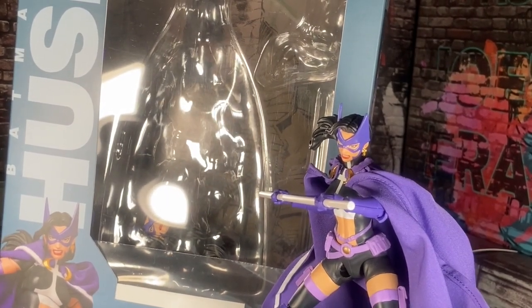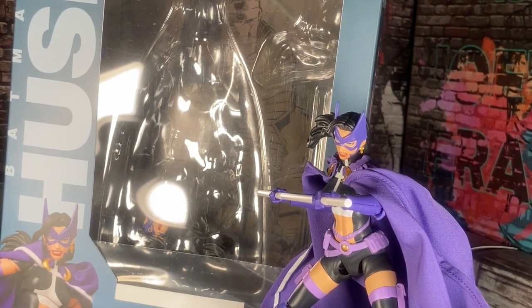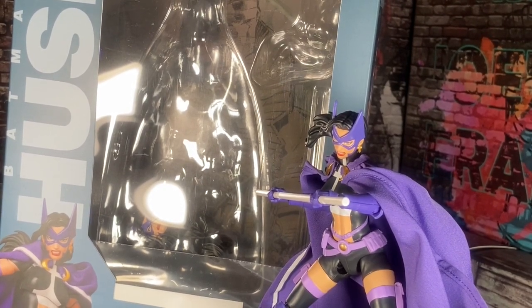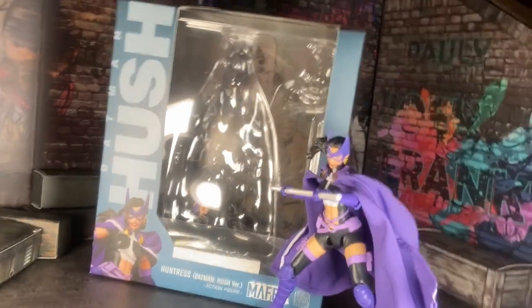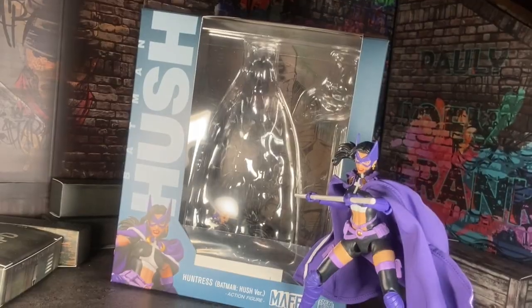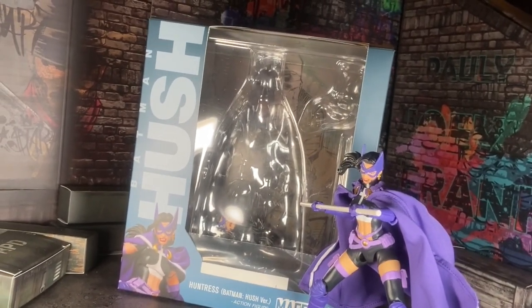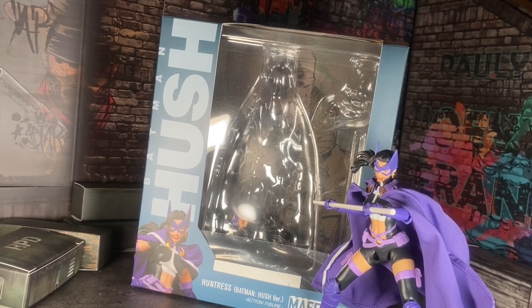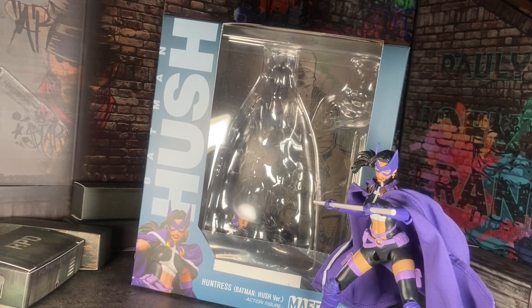But anyway, overall, this figure's alright. She's good, but nothing special in my opinion. I suppose you could take good pictures with her, Batman, Nightwing, and many other Hush figures. So overall, I'll say this. If you're a big fan of Batman like I am, and if you're a big fan of DC Comics and DC in general, I recommend picking her up. But if you're not a fan of Batman, or you don't like Mafex in general, then don't get her. But yeah, that's all I'm gonna say.